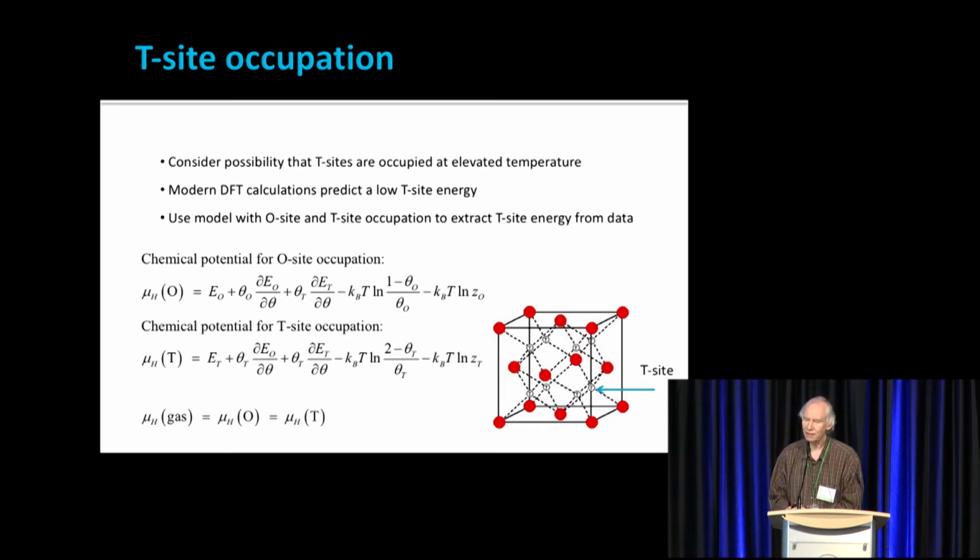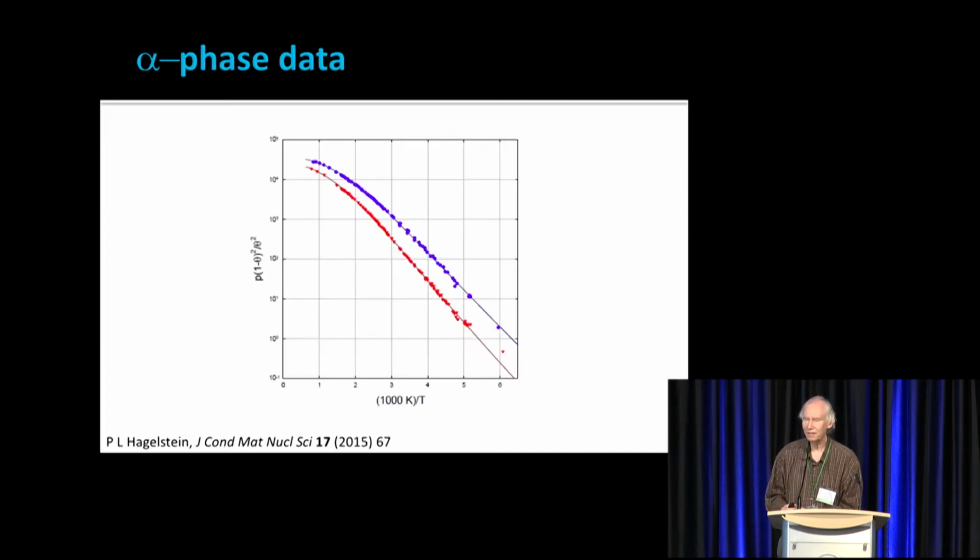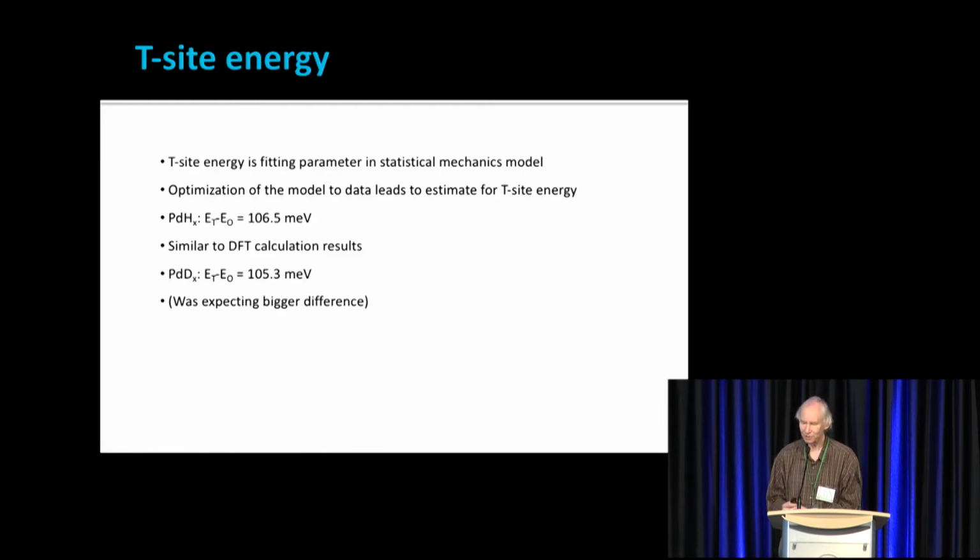Cluley et al. data. To include this into the model, we could calculate the chemical potential for hydrogen in octahedral sites and the chemical potential for hydrogen in tetrahedral sites, and then we can solve the balance. The result when you do this for this simple kind of model looks like this. You can fit the data extremely well, whereas without extra sites such as tetrahedral site occupation, you have trouble fitting the data at all, especially at high temperature.